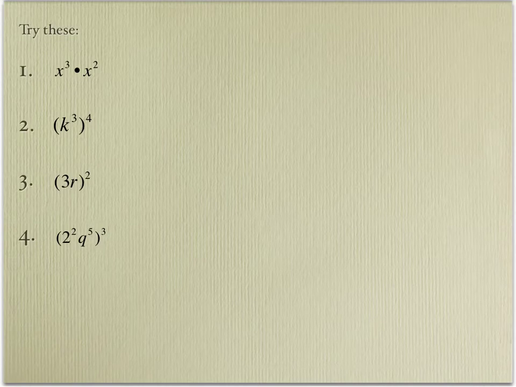All right, first one, x cubed times x squared. Again, it's tempting to multiply those two exponents, but you remember from looking at that rule and listening to one of our guest speakers that what I really want to do is add those exponents, and so it's going to be x to the 5th power.